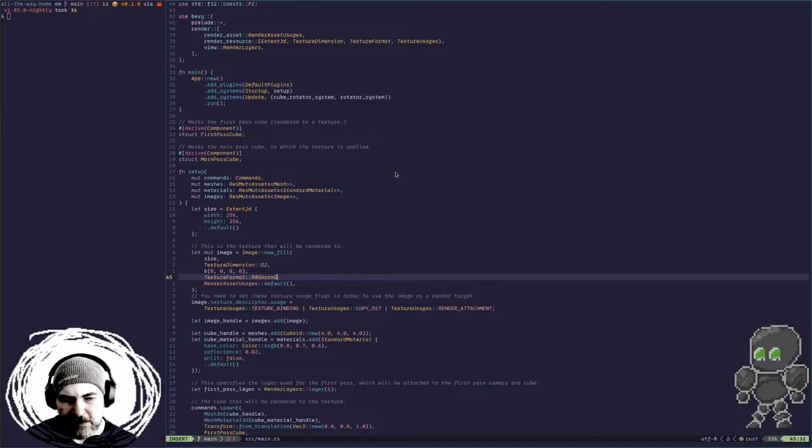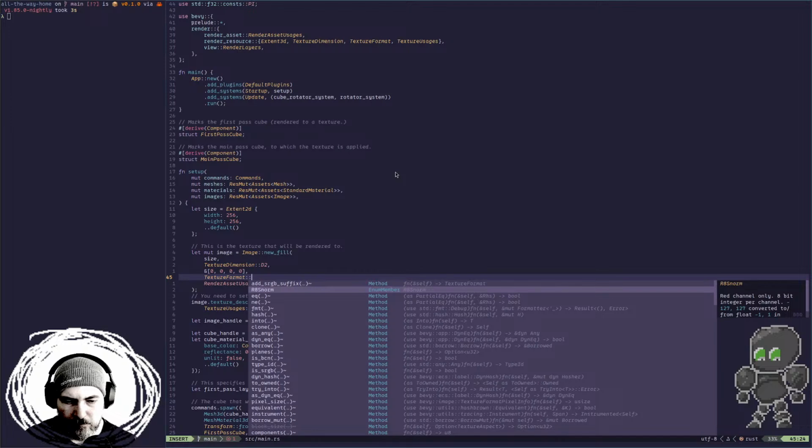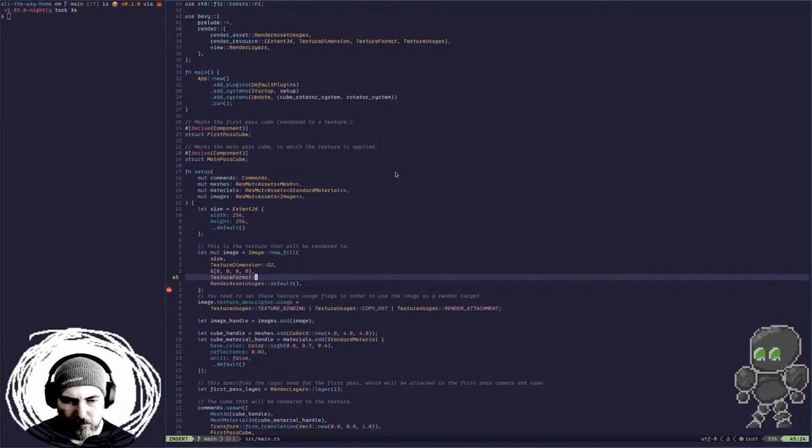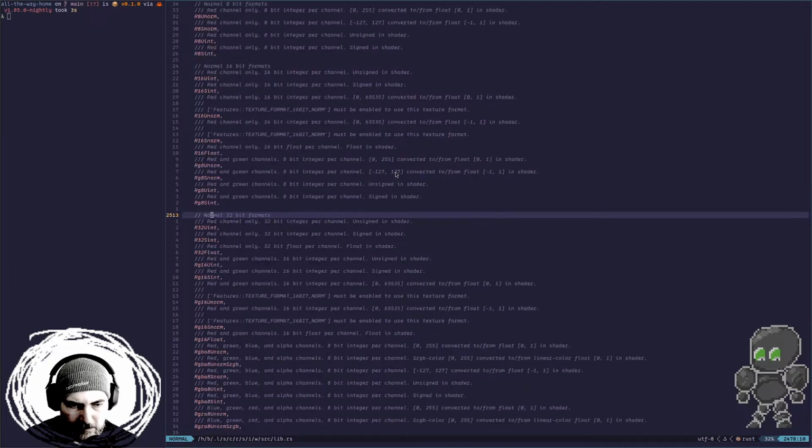I wonder if the texture format was different in the other example. I think it was RGBA8 Unorm. Actually, let's just look it up.